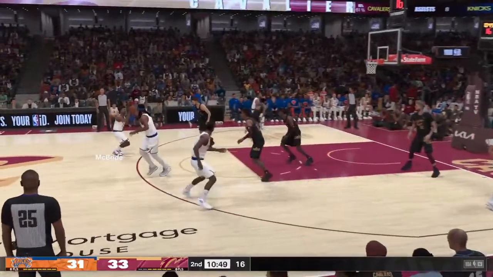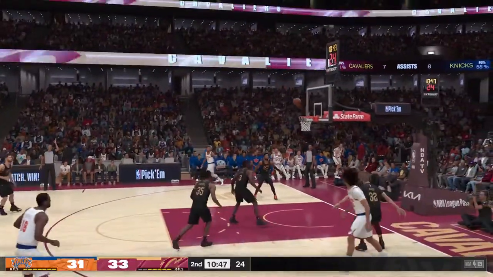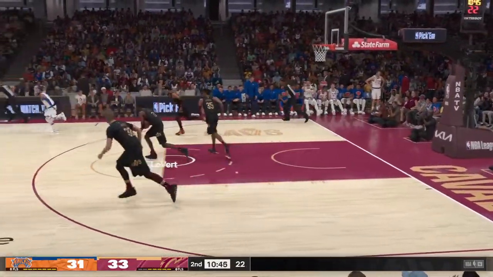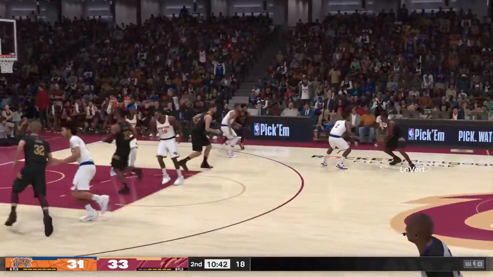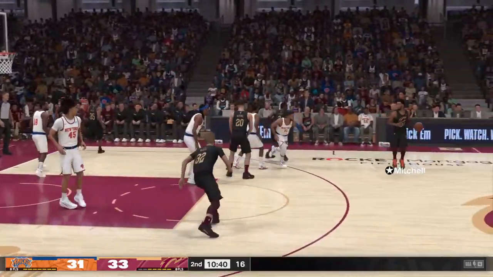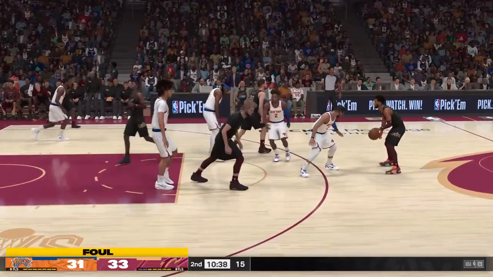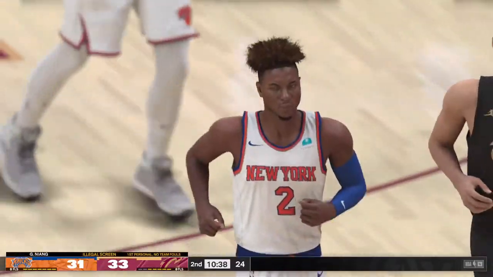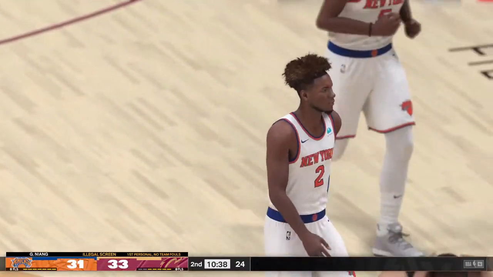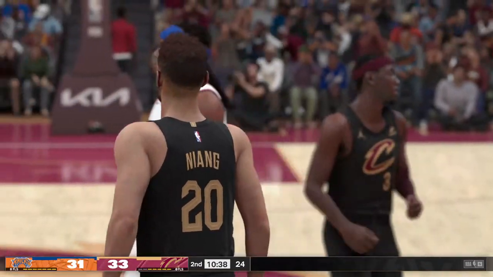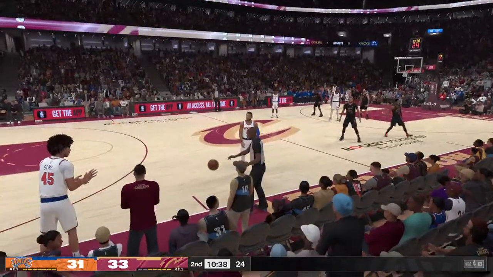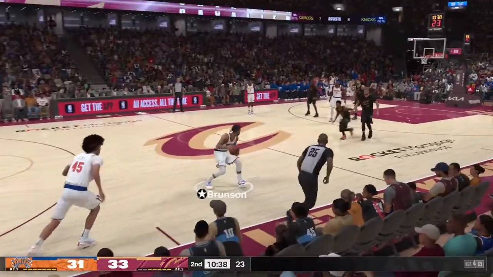Outside Burks. Here's McBride. Oh, no good. Had a chance to take the lead. LeVert outside. And play stops. A whistle there on what looks like an illegal screen. You can get away with one once in a while, but it looked like he wasn't completely set on that pick. Yeah, a quick little lean like that is going to get the ref's attention. Foul call.